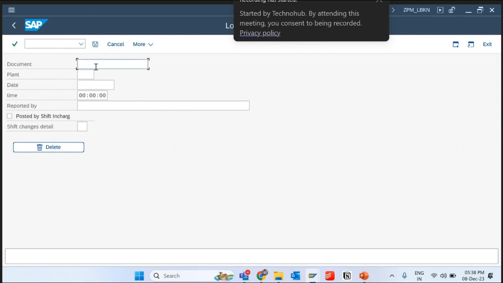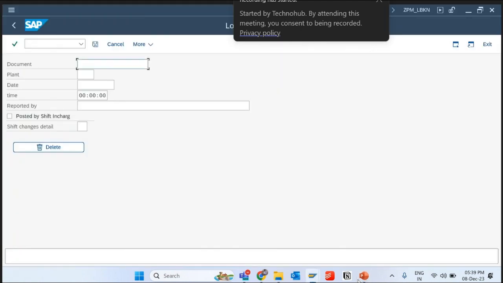From where will we get the document number? It is generated by system. Generated by system, correct. But from where will we get the number? Sir, we have written a program which will auto increment the document number.